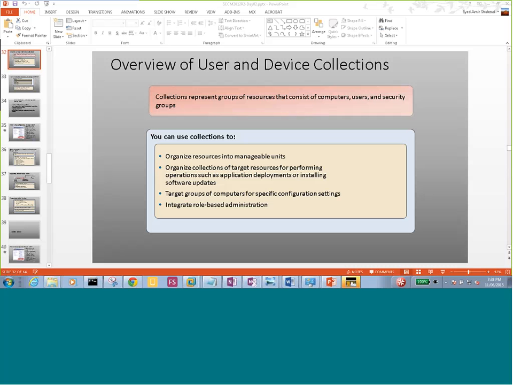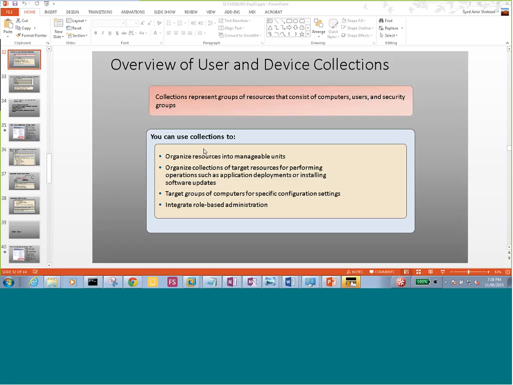Okay, so collections. Yeah, it's an easy thing. If we have discovered everything, collections represent groups of resources that consist of computers, users, and security groups. With boundaries, we already specified some restraints, some kind of scope that we're only going to work on or discover.